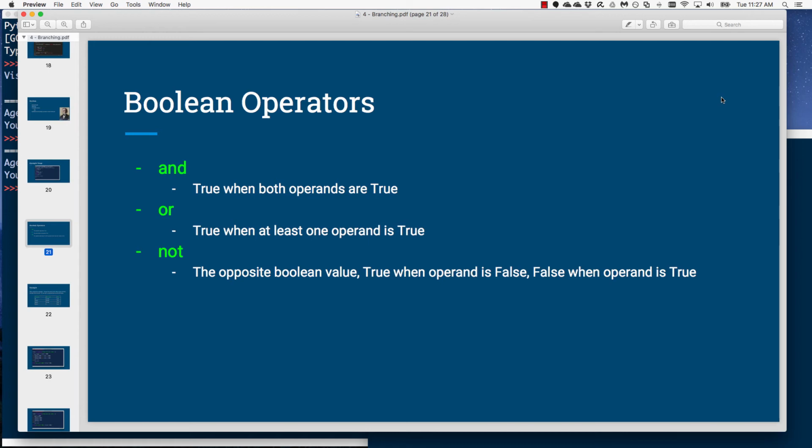And then not is the opposite of a Boolean value. So if we have something that's already false and we not it, then we are negating it, similar to what I was talking about earlier with the exclamation point being a negation symbol. Then it's going to make that false become true. So I guess another silly example, the grass is not orange.